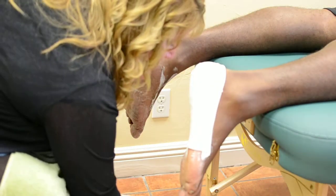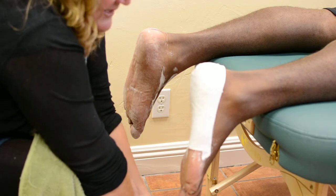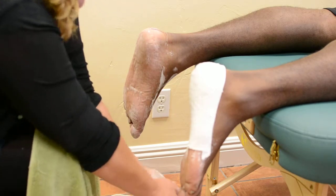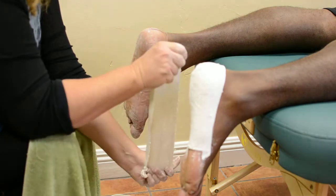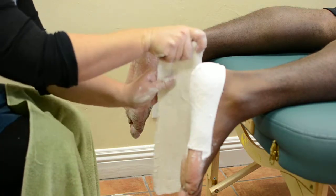Wow, so that dries pretty fast. Yeah. And you just kind of smooth out all the air bubbles. And while it's drying, I try to make sure that I'm getting a good contact in the arch, and that none of the plaster is popping.